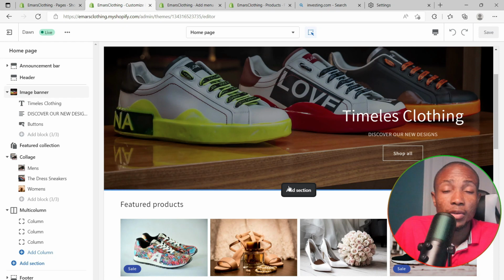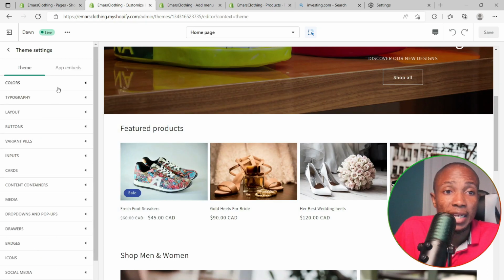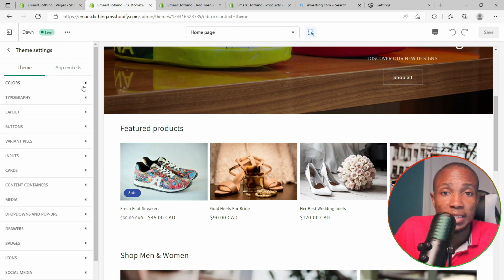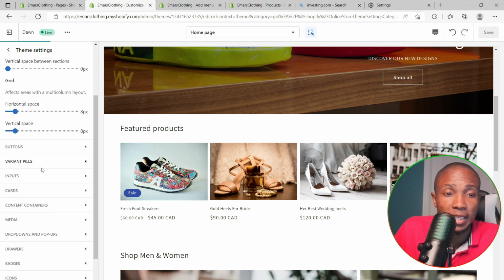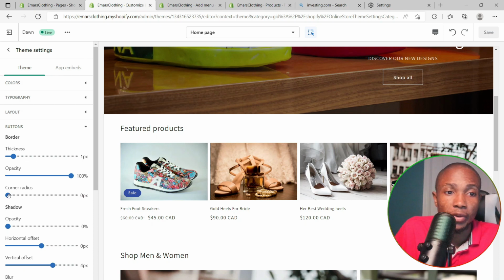Now another thing I want to touch on briefly is how you can change the entire theme of your website. If you scroll down to the bottom of the page, you would see theme settings, and then here you can play around and change almost anything that you want on your website as it relates to theme. So you can change your page width and all of those things. I'm not going to modify anything on my page now because it's okay the way I want it, and how the buttons look on your website. So for example, that shop all button, if you want it to be curved, then you can change the radius, and as you can see here, it gets curved around.